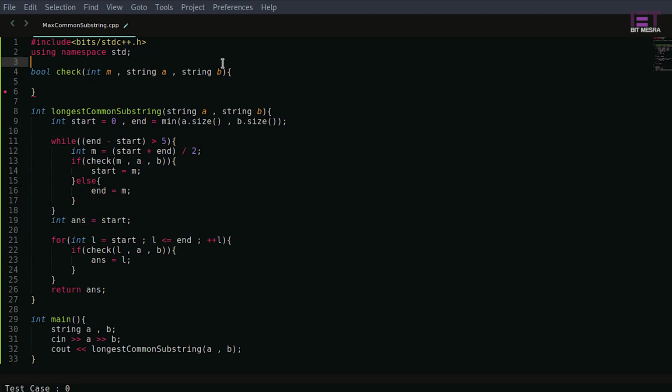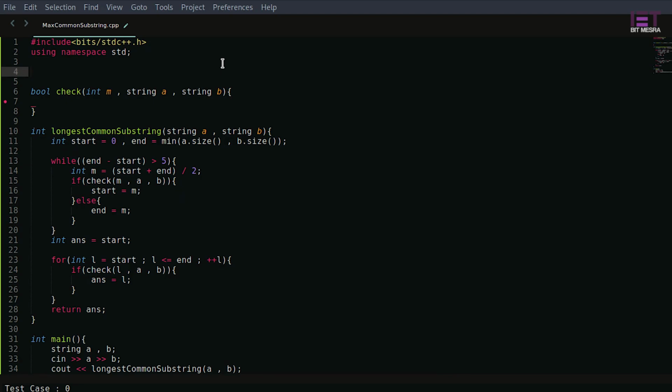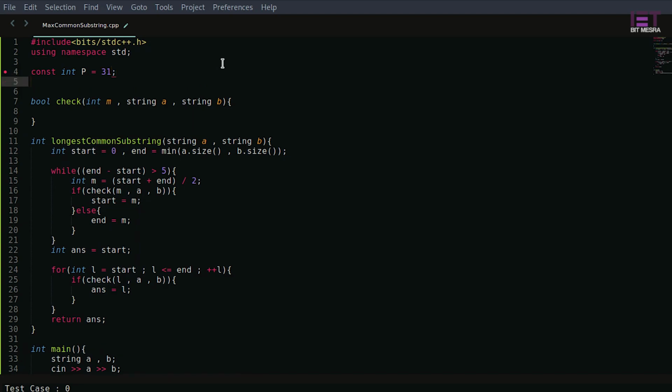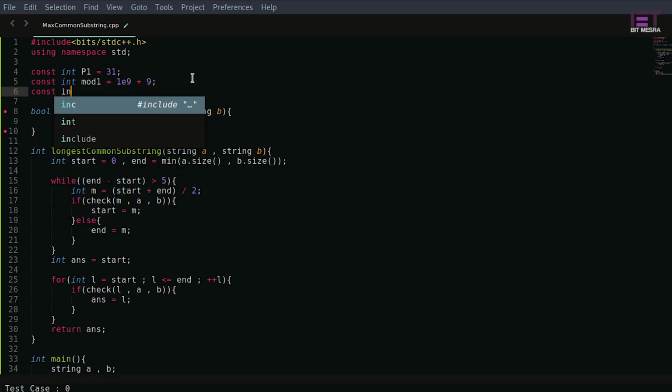Now the check function. Now what we need is a prime value which is 31 and a mod value which will be 1e9 plus 9. And we will need another prime value.